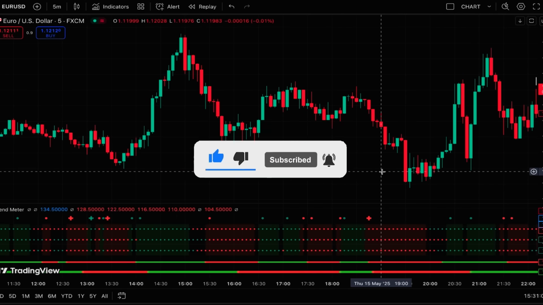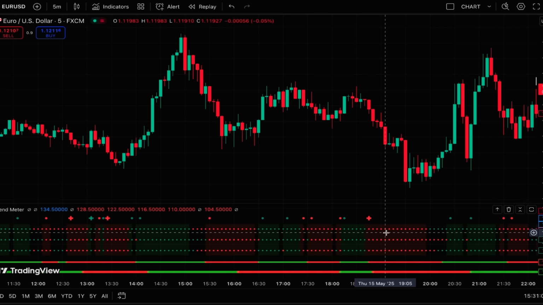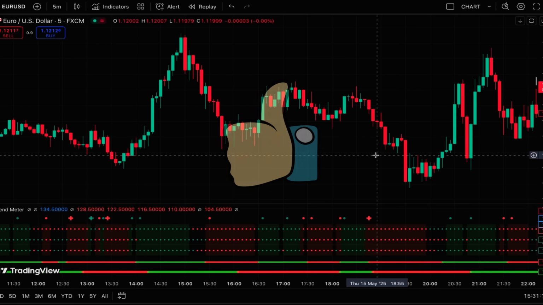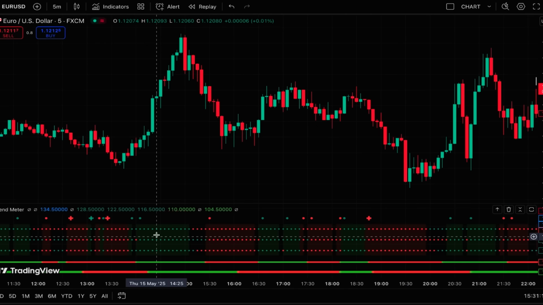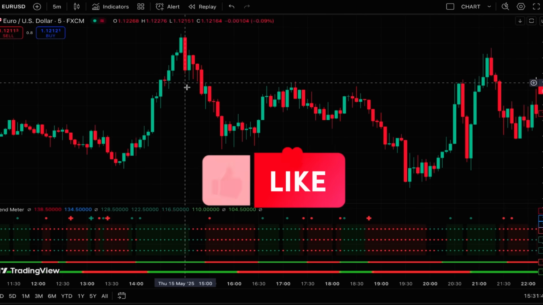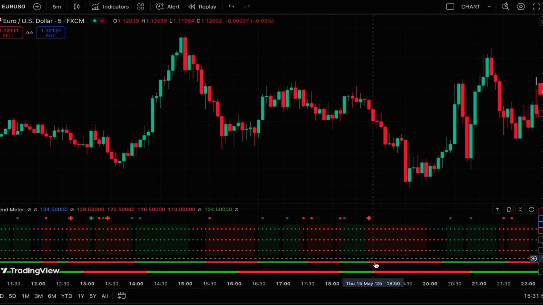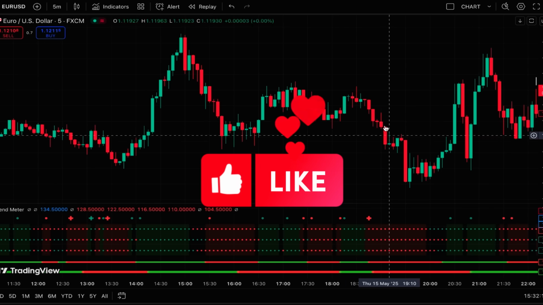When all of the 5 layers agree on the same signal, that is considered a strong signal for the current momentum of the market. For example, when all of them turn to green, like here in this part, it's a strong signal that different layers of short-term and long-term momentum are bullish, so advancing of the price is expected to happen. And when all of them turn to red, like here in this part, it's a strong signal that different layers of short-term and long-term momentum are bearish, so decline of the price is expected to happen.